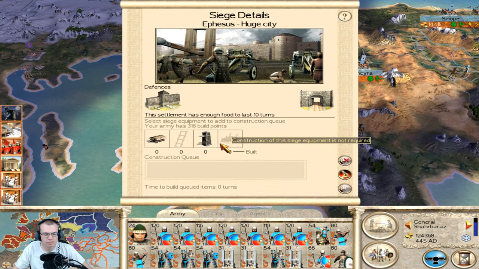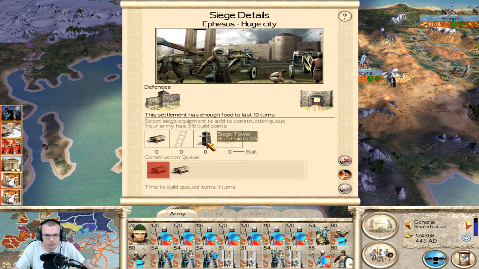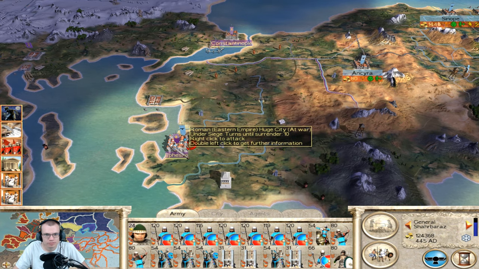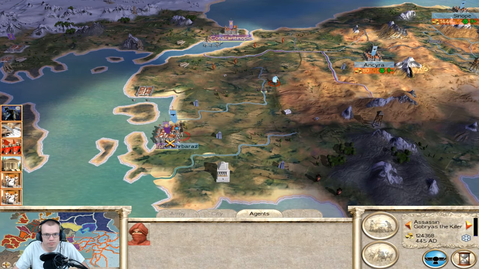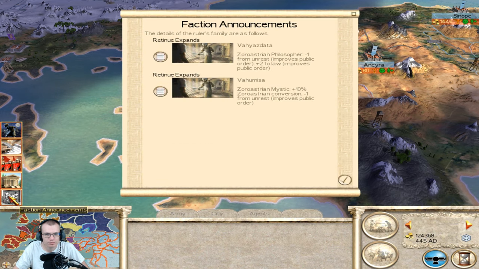Besieging settlement. Gates are open, but I have no siege engines, and they have plenty of infantry. Settlement under siege. No more moves. I made some good money.